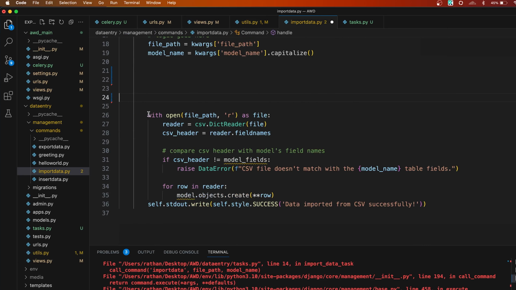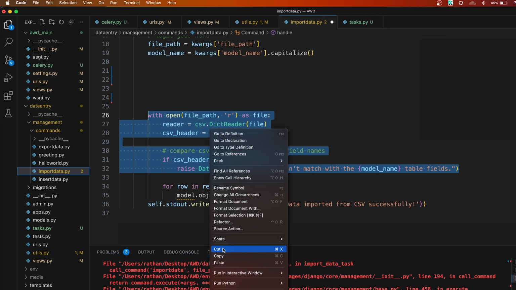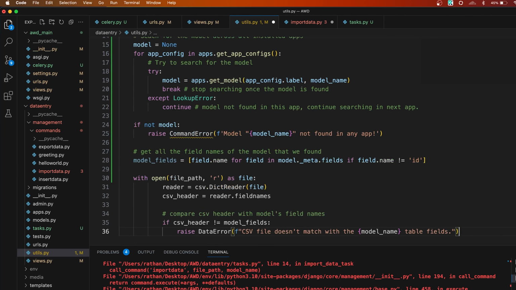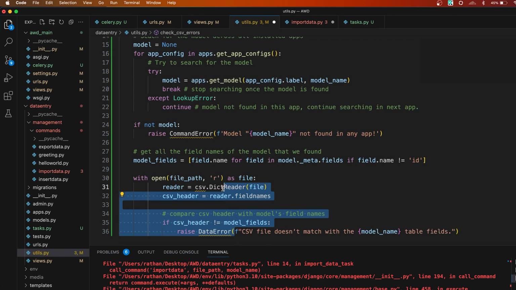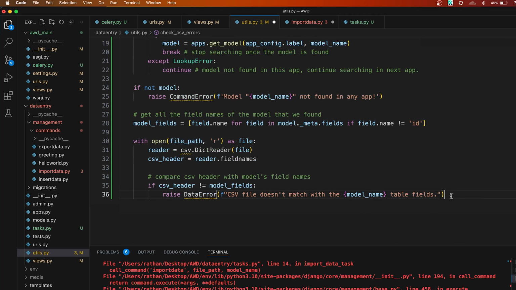So this is actually, we are opening this file and we are reading this CSV header, right? So I will actually cut this as well. Just put it here, and the indentation. Okay, indentation is proper.